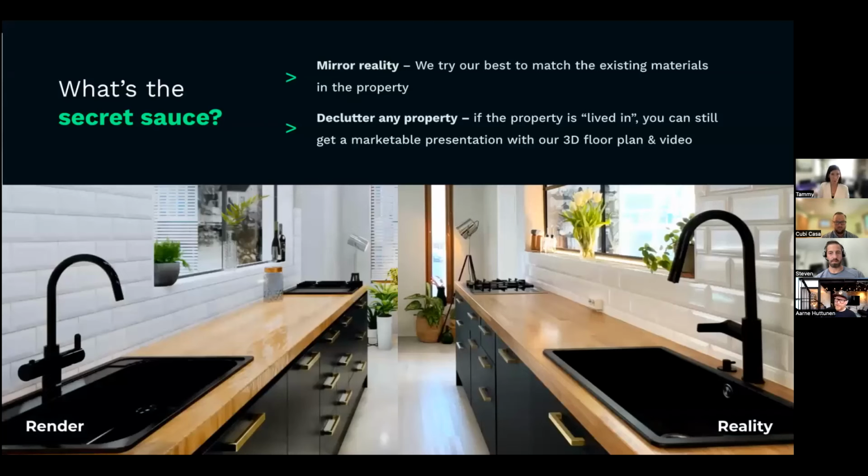As an engineer, why I am super excited about this is that we mirror the reality of the home, and we can declutter any property. Here below you can see the rendered 3D view, and then the reality on the right side. This is the kitchen upstairs.